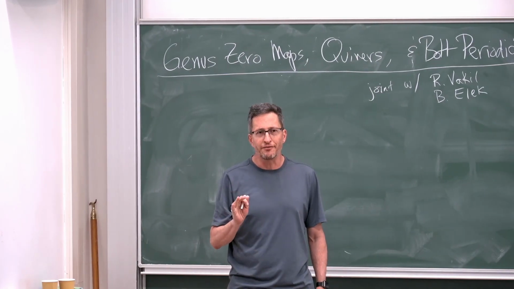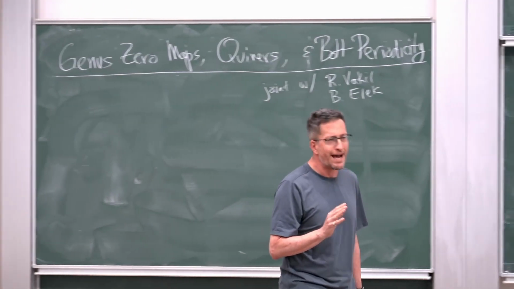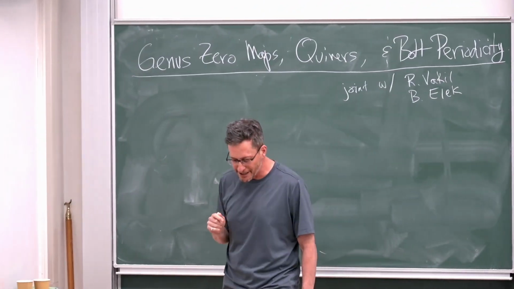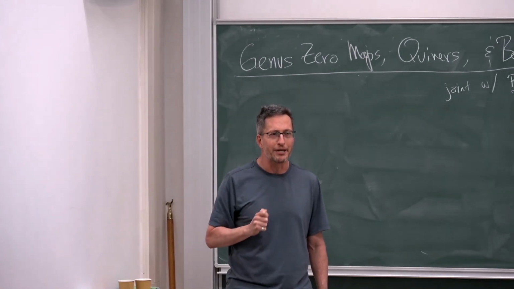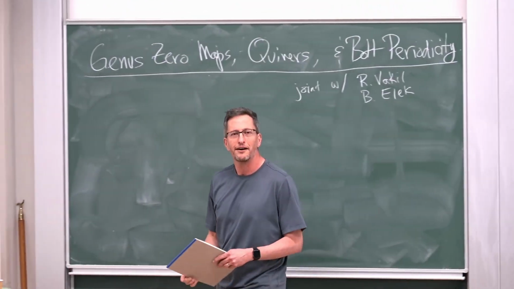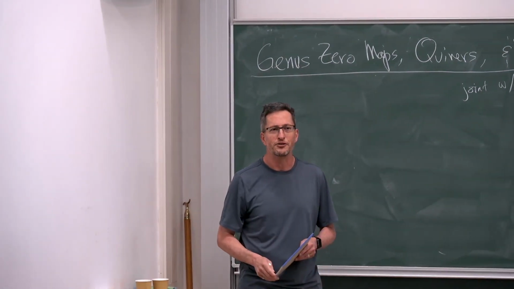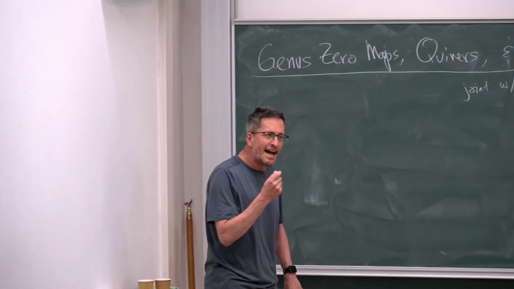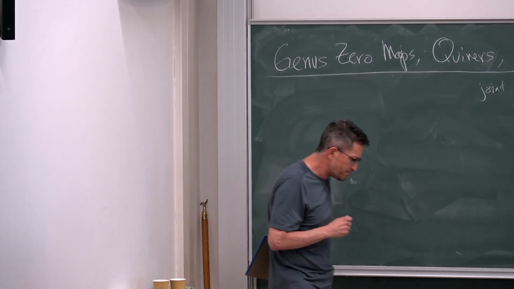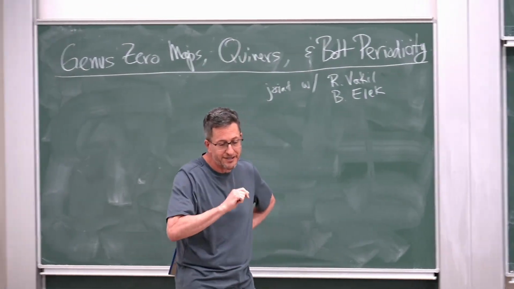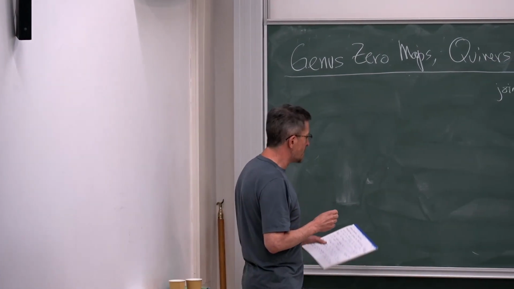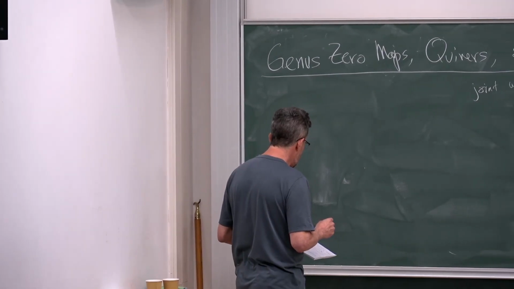At the risk of going against my own personal brand, there's not going to be any Calabi-Yau threefolds or any formulas involving modular forms or long complicated formulas. In fact, it's actually quite gentle, which I think is maybe a good thing on a beautiful day like this towards the end of the day. Although you'll recognize a lot of the things that come up, as people have been doing enumerative geometry for 30 years, this is something that could really have been done well before enumerative geometry, in the 90s.